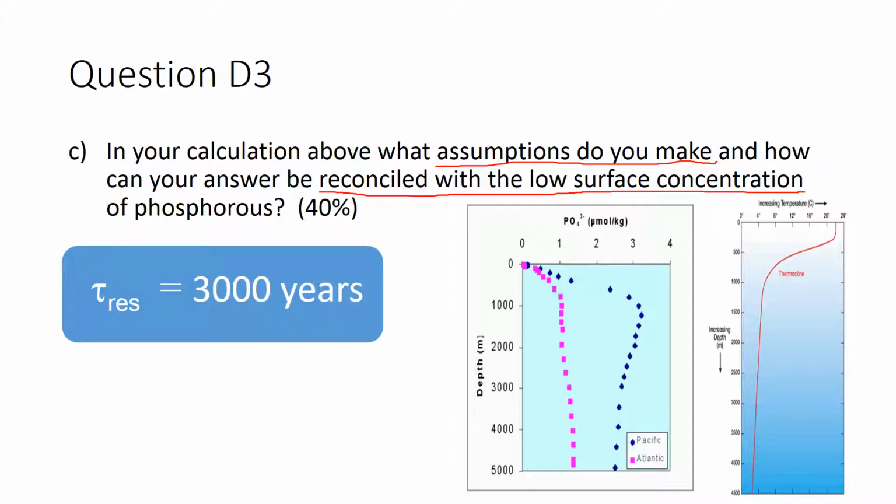So you should be thinking about making an answer and saying, is the residence time in the surface ocean going to be longer or shorter than the residence time in the deep ocean? You might also want to think about why that might be. So what are the magnitudes of the fluxes in and out of the surface ocean and the deep ocean, between the two in fact, relative to the fluxes in and out of the whole ocean? These are things that you might want to be thinking about.